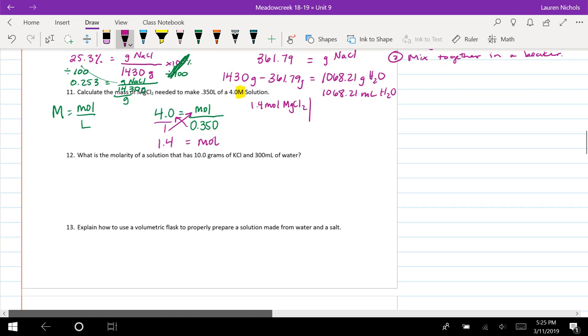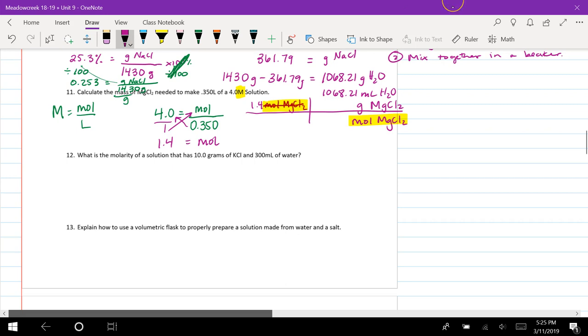But I don't want moles. I want grams. So I put it in a T-chart, and I know that if I start with moles here, that means I need that to be repeated down here. So I write moles of magnesium chloride, and I want to change it to grams of magnesium chloride. Don't be tempted to make this into a multi-step problem. This is a one-step T-chart. All I need to do is change moles to grams. I'm staying with magnesium chloride, so there's no need for two, three steps.